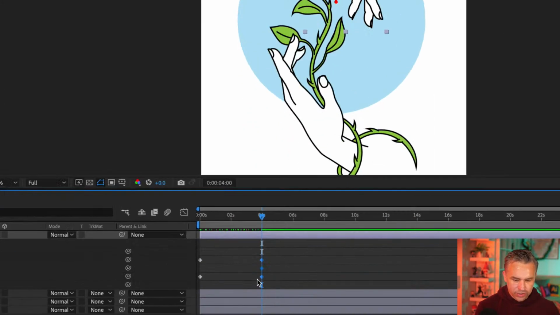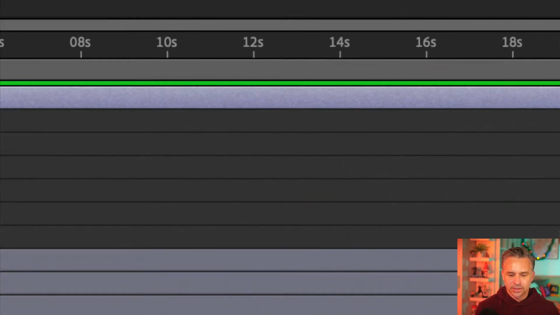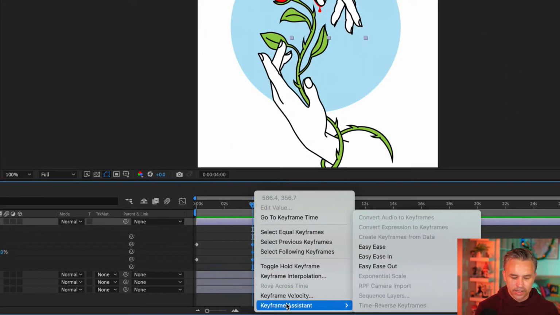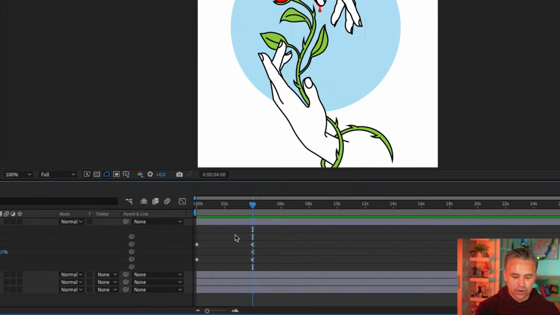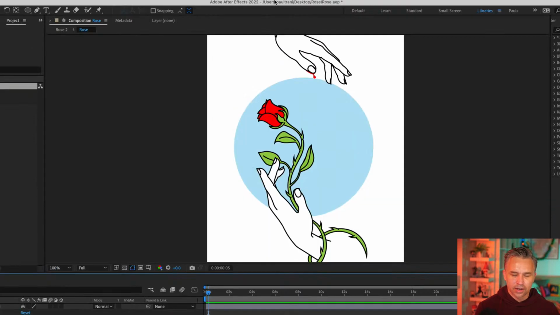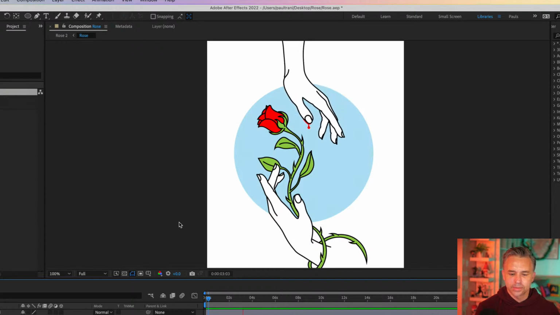I want it to actually slow down at this point, right? I'm going to add some easing right here. Easing is going to be the one thing that makes all your stuff look awesome, right? So let's right click. Let's go to Keyframe Assistant, and we're going to do an Easy Ease. I could just as easily do an Easy Ease Out. Yeah, let's do an Easy Ease Out. So that means it's just going to slow down as it reaches that final point. So notice how the icon for the keyframes changed, but I'll hit the spacebar to start it, and then it will slow down into place. Like that. That's how that works.